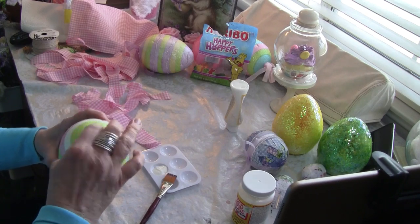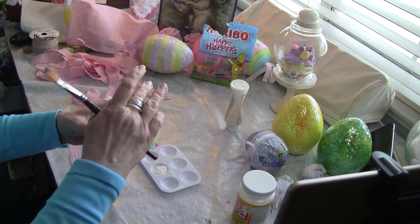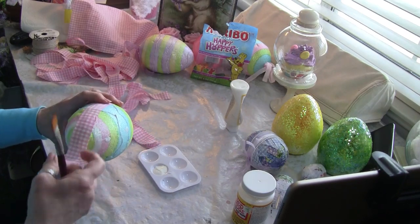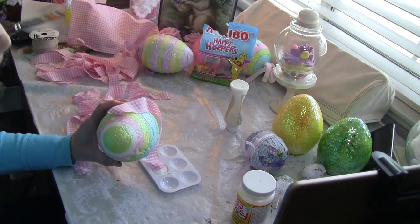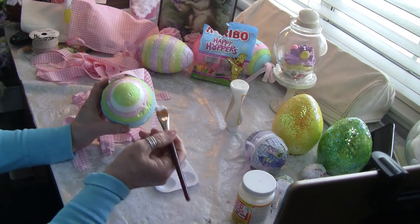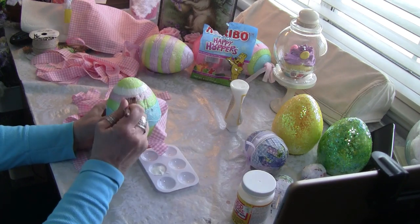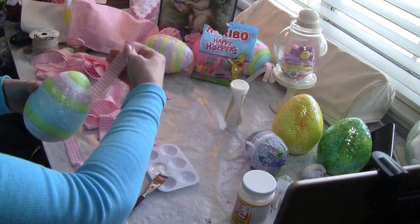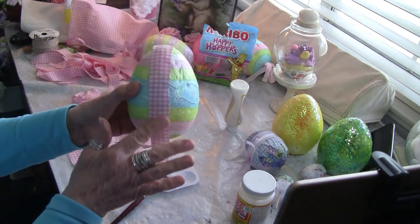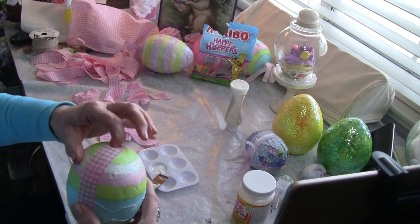If you don't have a hole, make a little hole on whatever eggs you use, and it will help to secure this in the end. You know what I mean? Just follow that with Mod Podge, or you could just use glue and water if you wanted. Whatever you have. You're just going to bring it straight up and go down in the hole.